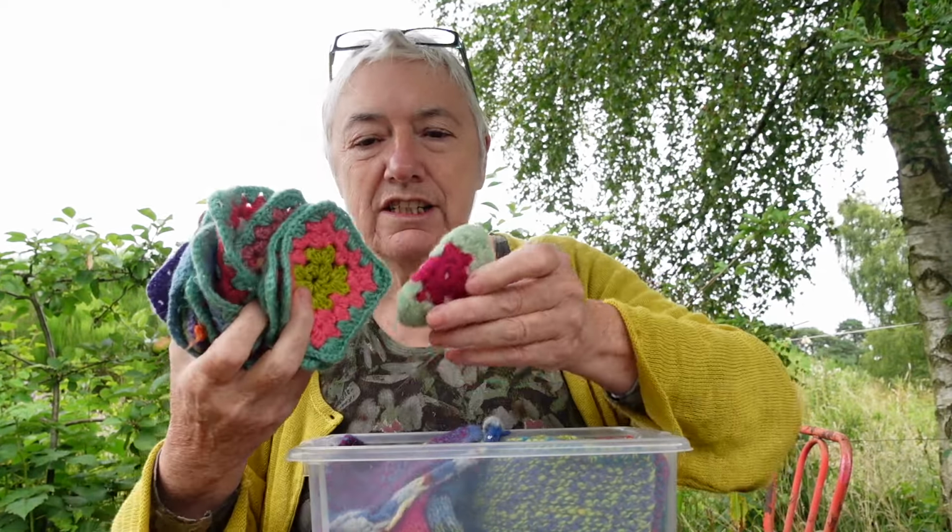Anyway, Anna's turned up this morning. I'll show Anna what I've been doing. I've picked my weed arrangement, which is all bits and pieces of weeds. Lovely. And later on today, I'm really hoping I get the opportunity to put another coat of paint on my pink chairs. But Anna's come today because we're going up to the shipping room to do a bit of shipping. It's shipping day today. I don't know if there's that many, but we'll go and do a bit of shipping. Okay, that sounds good.